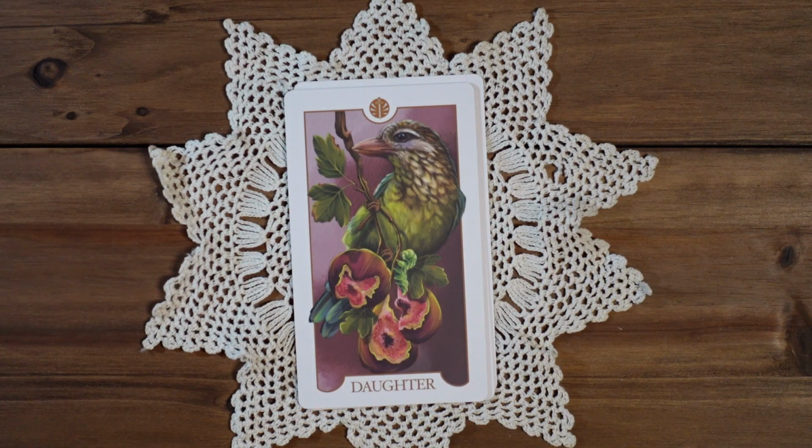Okay, the Daughter of Swords. Knowledge is your ticket to a bright future. White-cheeked barbet parents return to their nests by first landing nearby to observe any changes that have occurred. If a predator has visited, the parents wait until the danger is past, then feed the chicks that remain. This ensures the survival of their line. Sometimes we have to make decisions others may not agree with, yet we have to live our own lives. I love that.